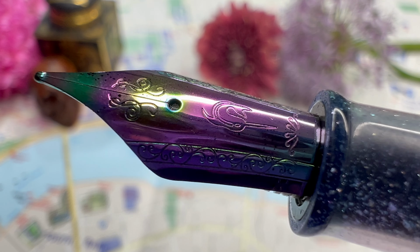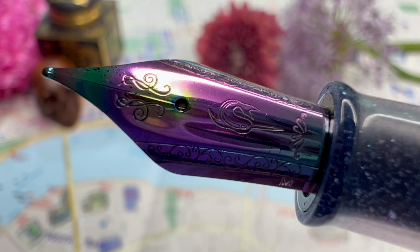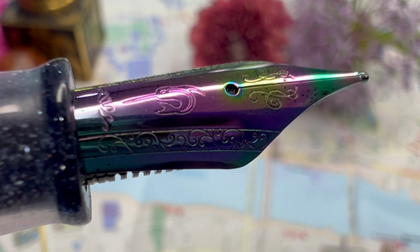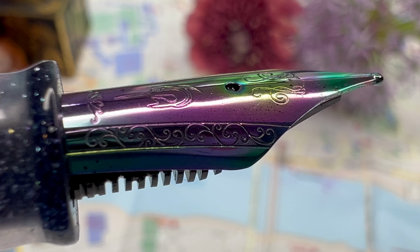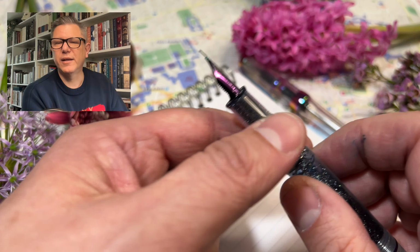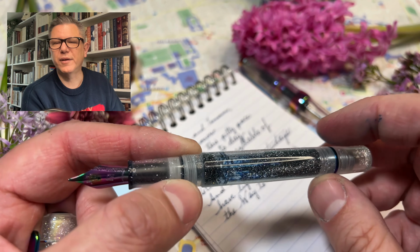But the nib is in-house. And I think that means something. And I feel like we should encourage that. I feel like we should support the pen brands that are brave enough to make their nibs in-house and to take that cost on, which is very rare at this level. I mean, Pilot does it, Lamy does it, Platinum, a few others. But it's nice to see Nahvalur doing it. And I think they really hit it out of the park with this one.